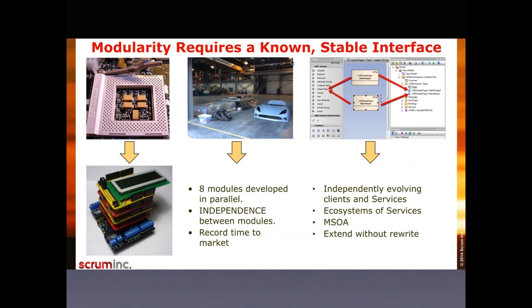For modularity to work, it's quite easy in software — we have software modules and integrating them is usually done with a continuous integration server. In hardware it's a bit more problematic to achieve something similar. On the top left of the slide you can see a CPU socket — you can replace that to enable hot-swappable modules, where you can develop one of each of the modules independently as long as you keep to the initial interface, then hot-swap in a new version of each individual module. This is actually something from Wikispeed that they use. Independence between modules becomes important, and while it's not easy to achieve even in software, that's where agile architecture comes in.